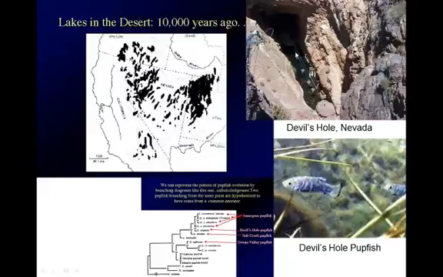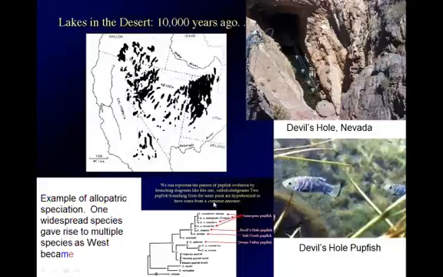Here is Devil's Hole, Nevada. It's just over the border from California in the Mojave Desert. And it's the only place in the world that we can find this little fish, the Devil's Hole pupfish. And this is a monitoring system to monitor the water level, because that's what endangers this species. So if the water level goes down and this body of water dries up, then the Devil's Hole pupfish will exist no more. And so this is an example of allopatric speciation.